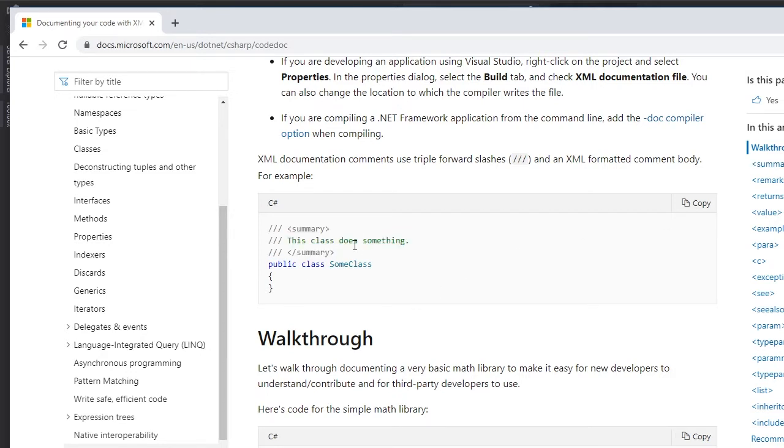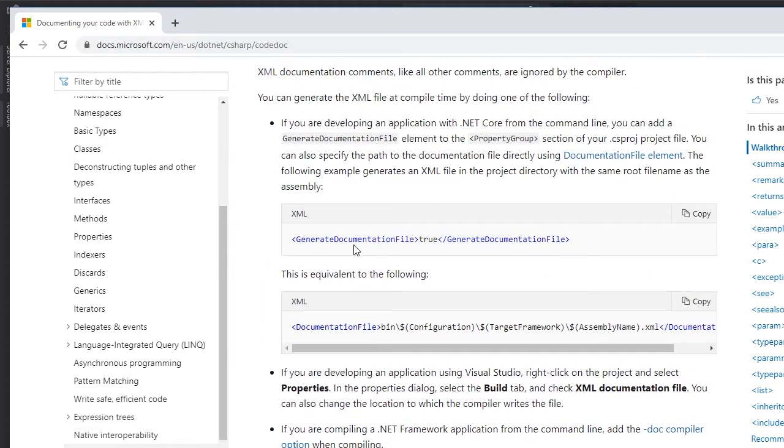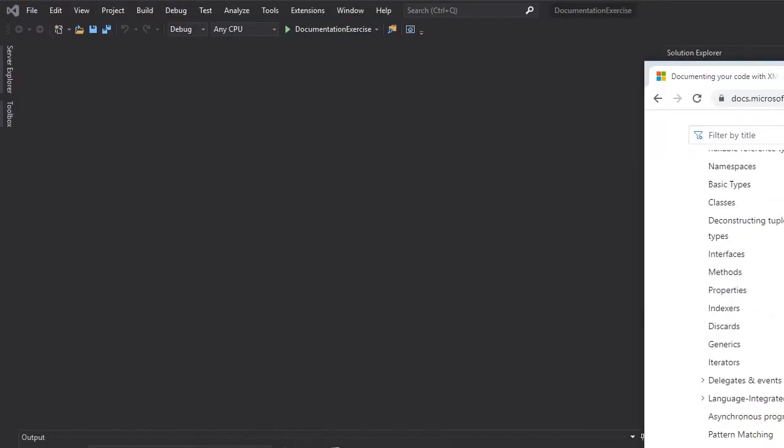Why we care about this is we want to do a good job of documenting our classes so that when other programmers come and read our classes, they can see what those classes are doing. But the other reason we really want to document in this style is that it plugs into Microsoft's IntelliSense. This is actually used by Visual Studio to give you information about the methods, the functions, the properties, all of the things that you're working with. All of those tooltip things that Microsoft does are based on this.